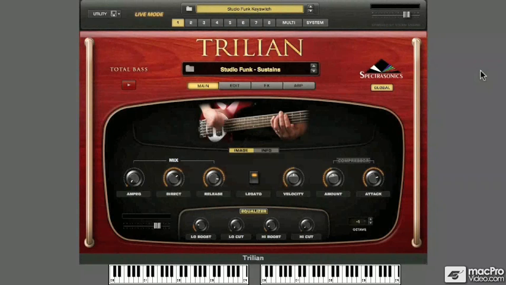We've looked at how velocity switching creates very realistic playing. In fact, different velocities will trigger notes played on different strings or closer or further from the bridge. And we've seen how round-robin samples provide additional realism. Now let's take a look at the special articulations, legato, and release notes.